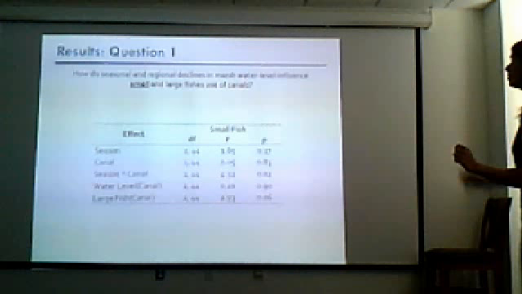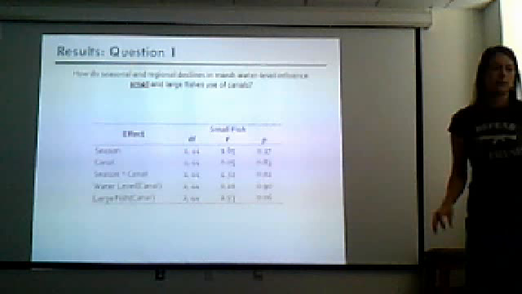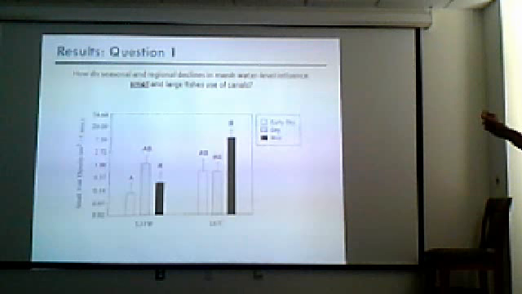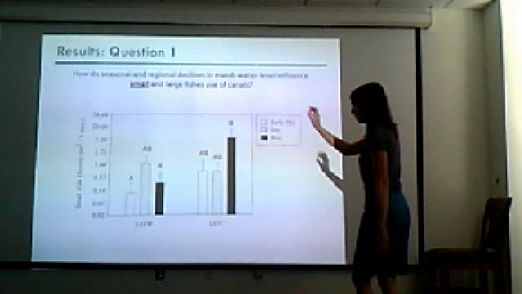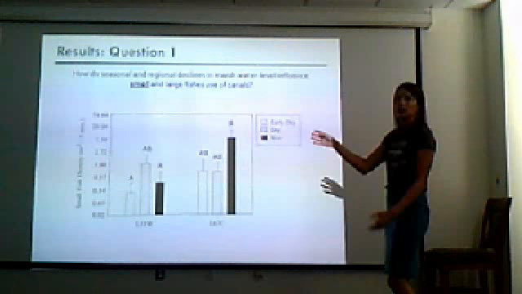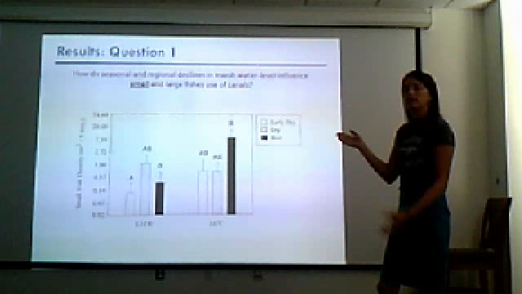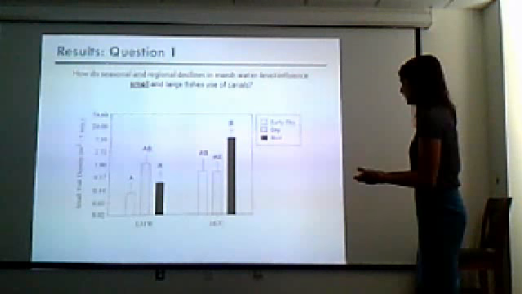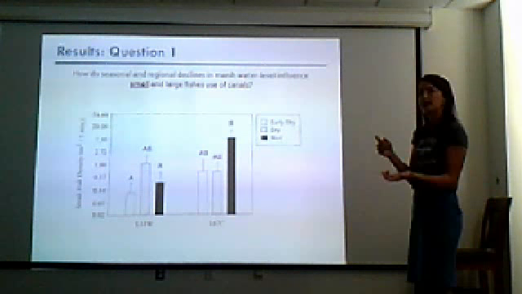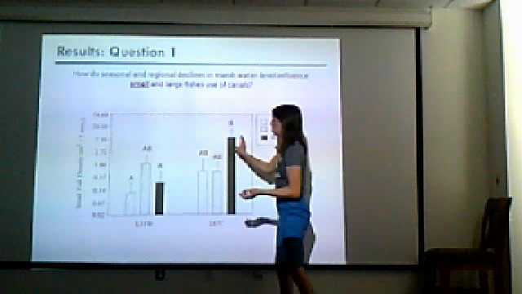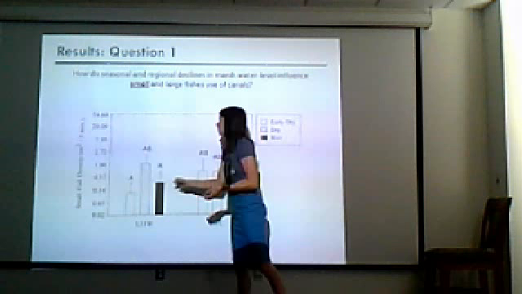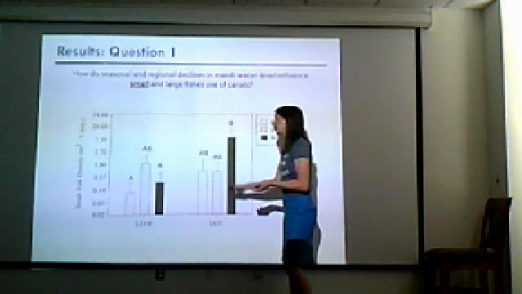Okay, looking at the results for first the small fish model. I found a significant effect of season and canal. And when we look at this graphically, the y-axis again is small fish density. My scale looks wonky because I transformed the data, just for looking at it here, defined as log units. And letters on top of the columns, if they're the same, mean they're not significantly different from each other. So really the only significant differences we see are across canal. So higher densities of smaller fish in the L67C versus the L31W, but we don't see any differences within canal.